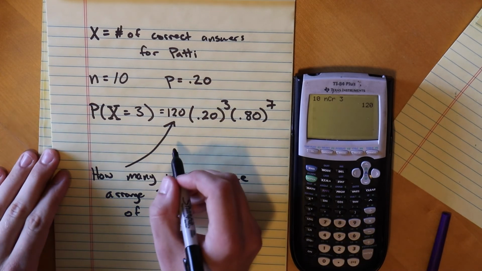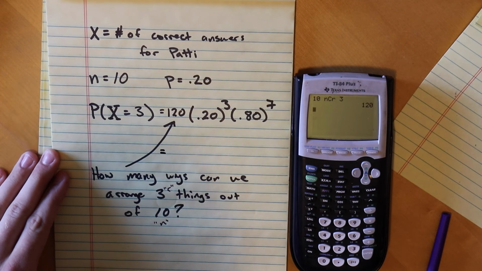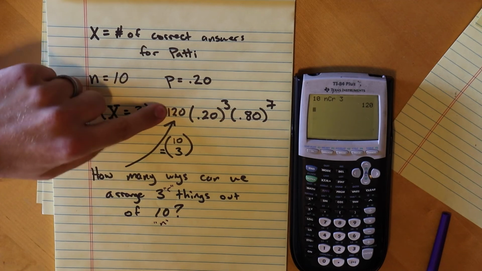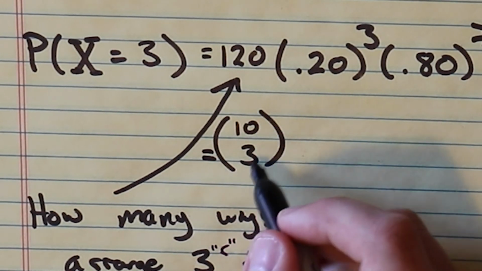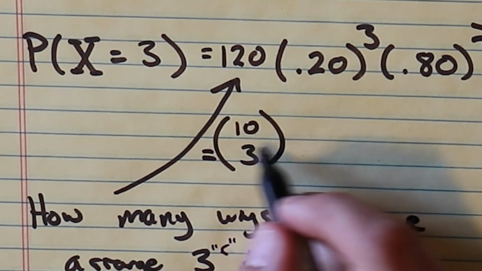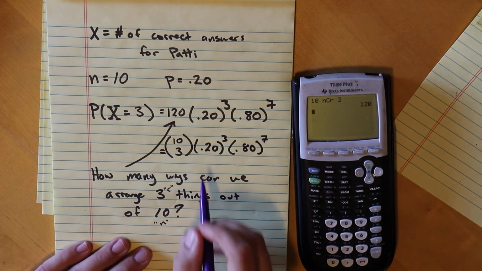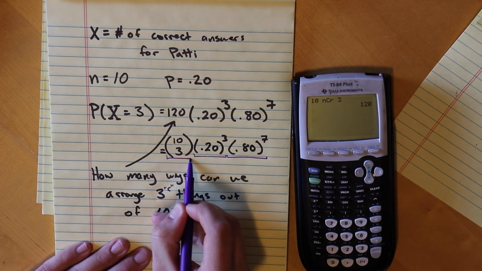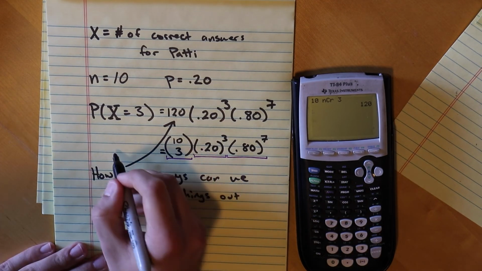And so this probability, the probability that X equals 3, and another notation that you should expect on the AP exam is something like this. This is the same exact idea. You're choosing 3 things out of 10. It's not a fraction. This is combination notation. So this tells you the number of successes. This tells you the number of failures. This tells you the number of ways that you can arrange those successes out of the total number. And this probability comes to about 20%.